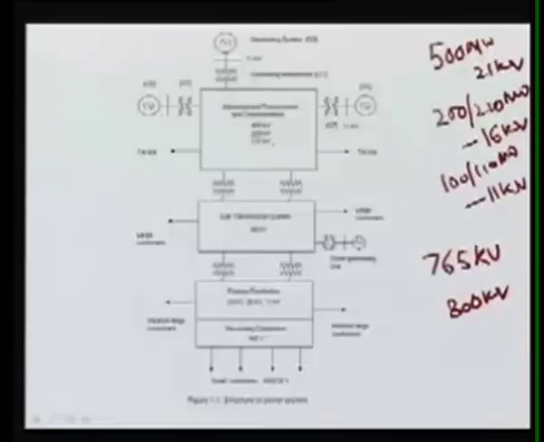Then in this system we have several interconnecting transformers. They may be of 400 by 220, 220 by 132, and so on and so forth. So these are the transformers that exist, and normally they are called ICTs, power transformers. Then from the lower voltage we go for other transformers, and we try to reduce the voltage further. It may be directly 66 kV, it may be 33 kV on the distribution side, and we also feed power to the large customers at the higher voltage as well.